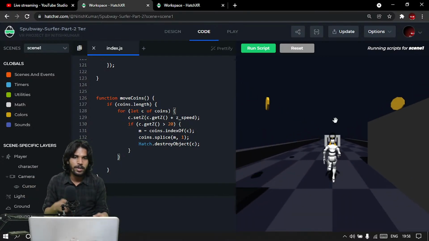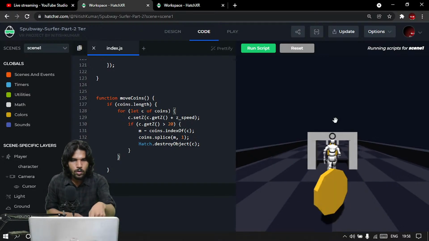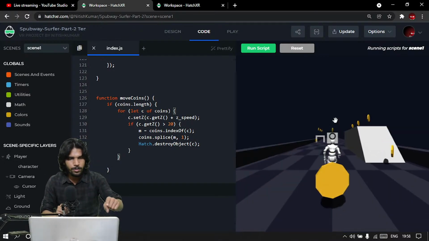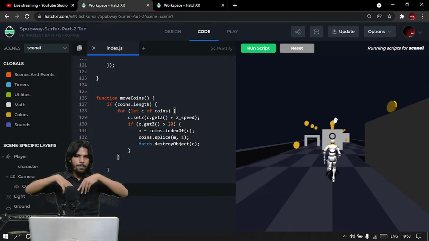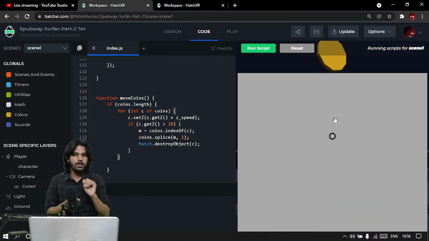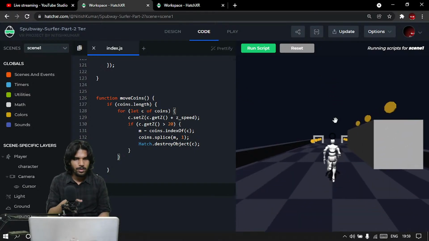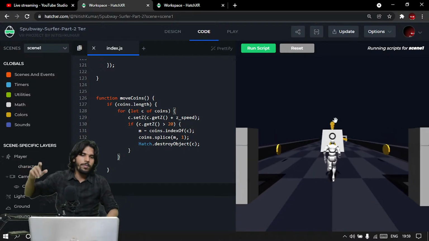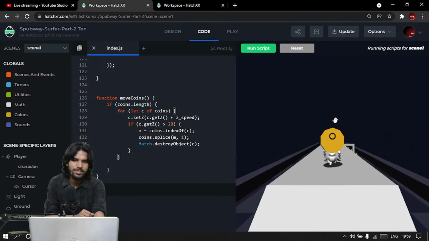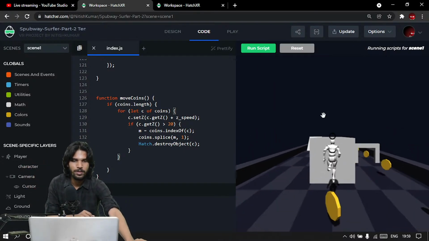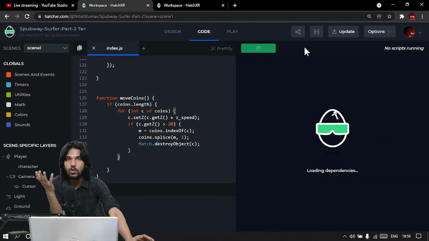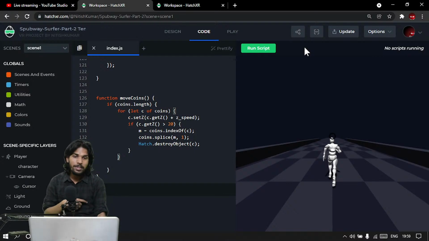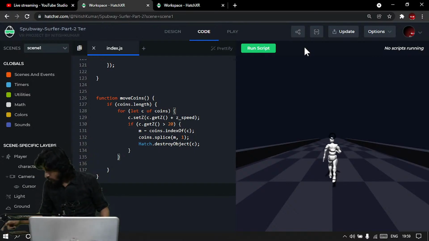You see the coins are rotating. Inside the barricades, the coins are below. That's good. On the ramps, in front of the ramp I have a coin, and on top there are coins. Good. But sometimes I'm seeing that the coins are on top of the barricade as well. I'm not sure why that's happening. That's a lucky coincidence, but we'll figure that out as well. Okay. So now let's add score, and let's make the coins disappear when the player collides with the coin. Okay. So coins thing is done.